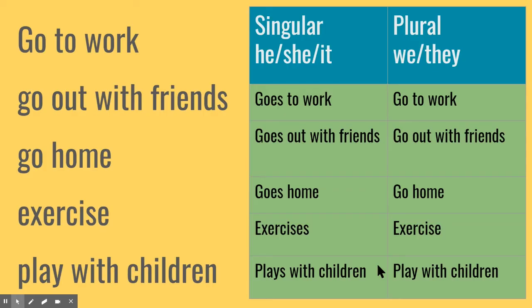And then the last thing that we're going to go over, and I promise we'll keep this as quick as I can, is just the daily habits. So they want us to talk about daily habits with a focus on singular or plural, and also on our helping verbs when we change between singular and plural. So we'll just pay attention to that. When I say he, she, or it, it's goes to work. And if I say we, they, or I, go to work, right? And also that if we have like she exercises, we would have an S here, but if they exercise, no S at the end, right?